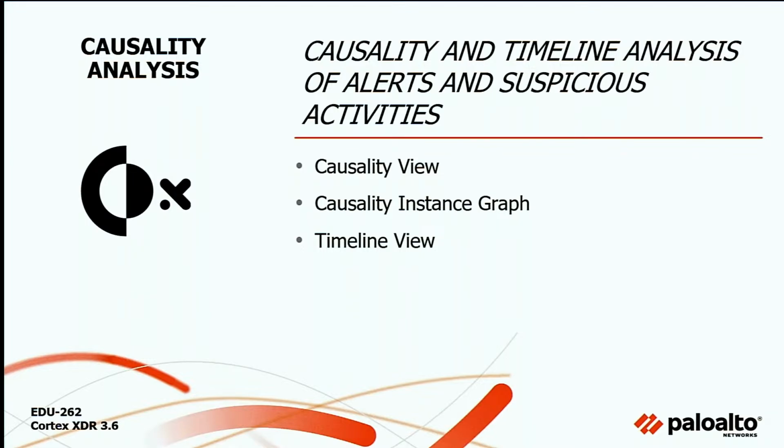Now that we understand how our causality analysis engine does log stitching, we're going to look at how to analyze a stitched alert. So, causality and timeline analysis of alerts and suspicious activity: how we use the causality view inside the causality instance graph, and how we use the timeline view.